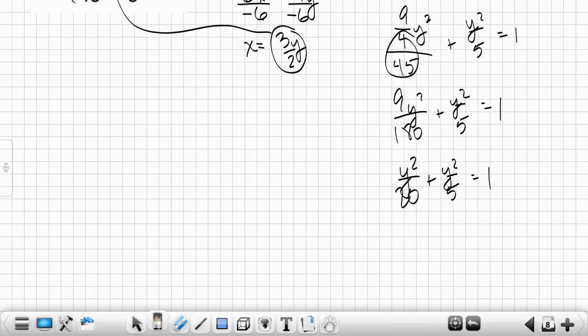All right. Now, this is just the route you take. I'm willing to go with any route you guys take. Question, Gabriela. What is the y squared over, is that 20? Yes. 9 over 180 reduces to 1 over 20. No, I don't need to, because I eventually want y by itself. So let's just go ahead and get rid of all fractions on the left by doing one thing.